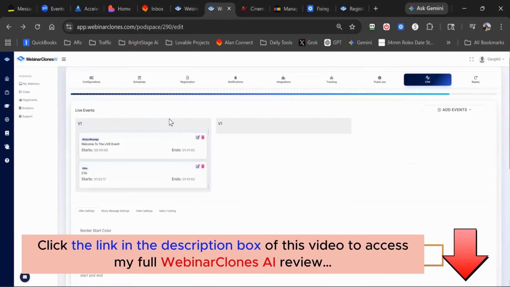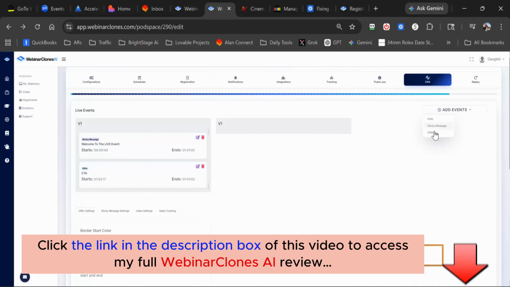And here is where you can add live events. So we can add polls here if you wanted to ask people what their budget was, if you wanted to ask them if they're enjoying the event, or if you want to ask them if they're male or female or get certain demographics from them. You could poll them on anything you want to, right?